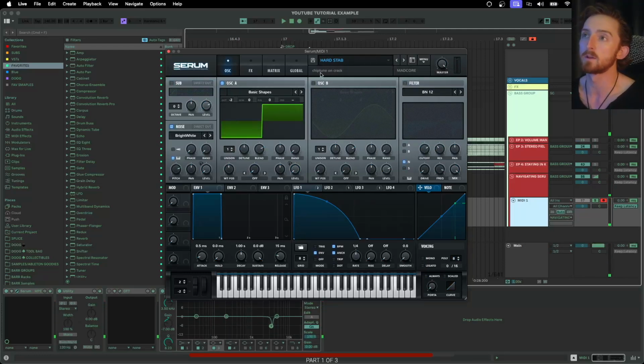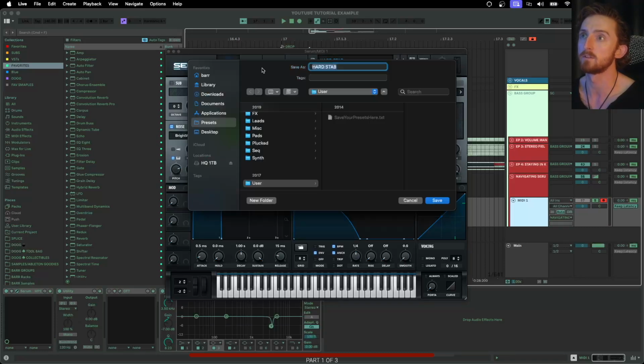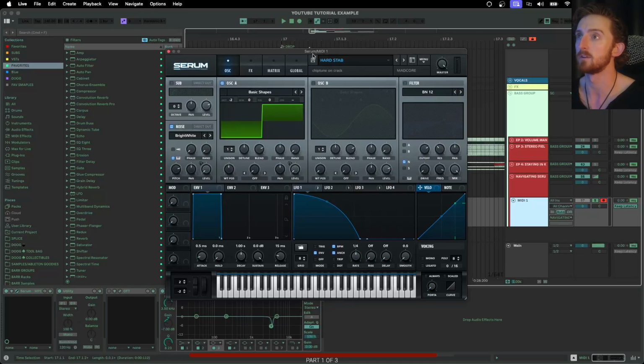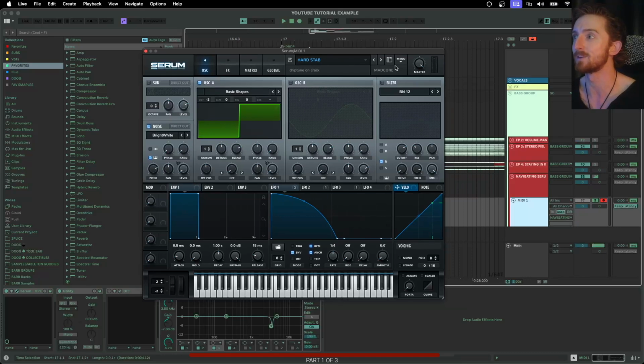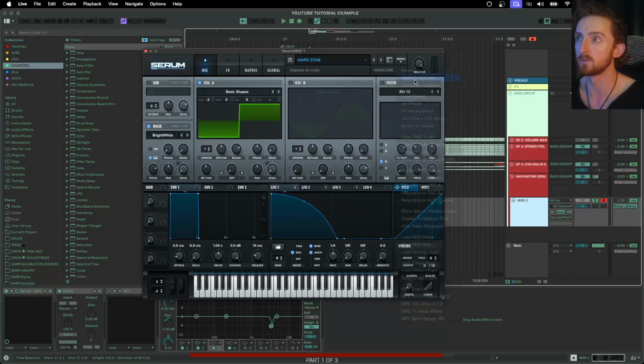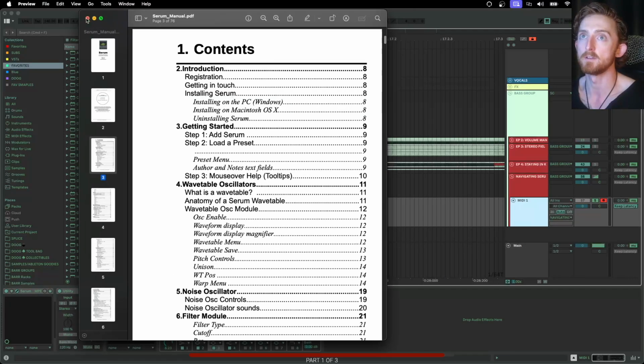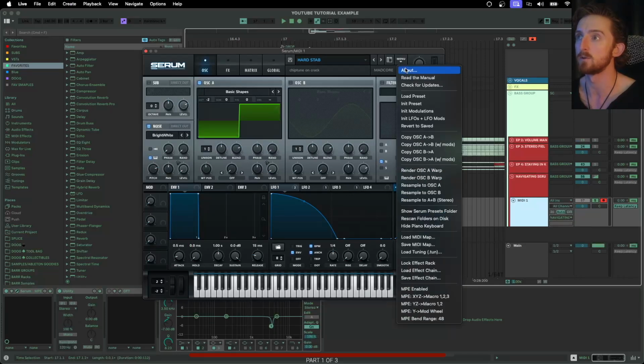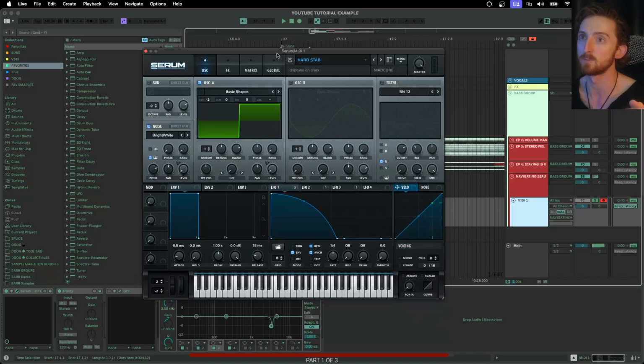If you ever do make something and you want to save it, you just click this save button next to the name, and then it'll just have you save it in a folder to wherever your folder presets is and stuff like that. And then I guess, yeah, that's pretty much it. The last thing I'll leave you with, I know I keep saying that, is this menu option allows you to bring up that manual again if you want to just read manual. Boom, there it is. And there's also other information within this menu option. You can load presets in here, and then you can do a bunch of other parameters, which we'll get into later. But yes, this is the orientation. This is the oscillator page, effects, matrix, global. And yeah, I hope that was easy and made sense.